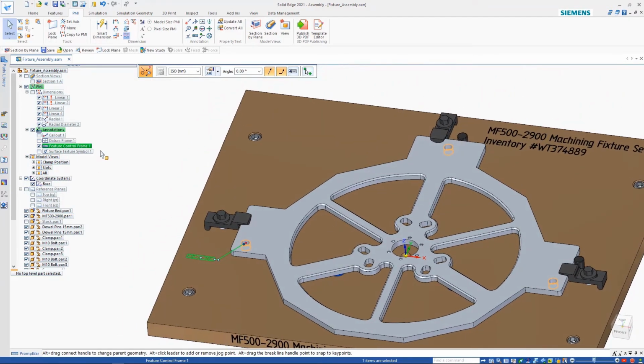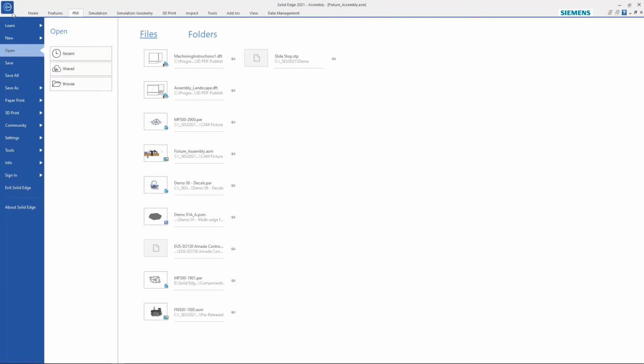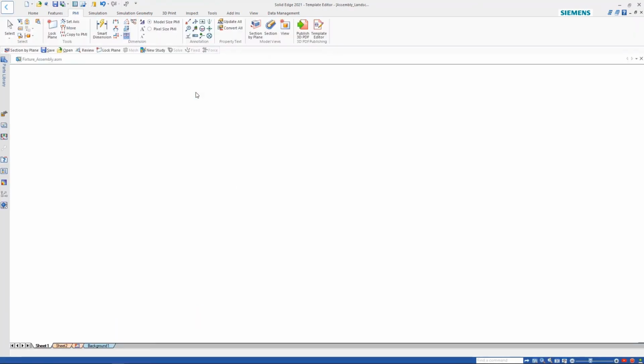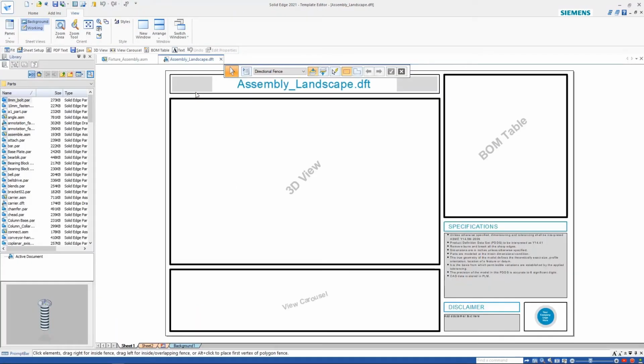So let's look at publishing. There are delivered templates, and I've opened them up so they're in my history. Here's one that's delivered called Assembly Landscape. It's kind of nice to open one that's done first.